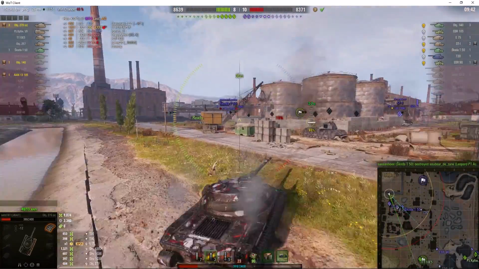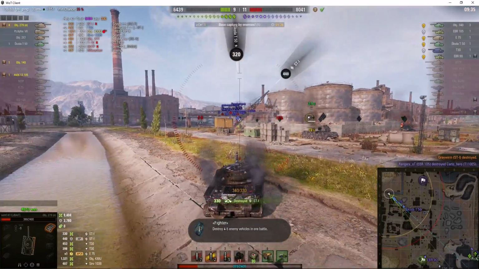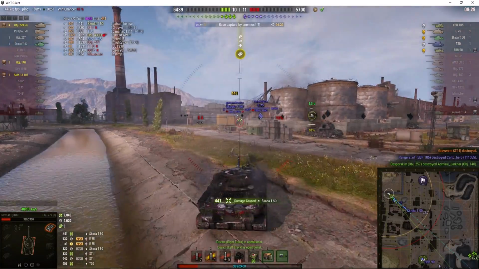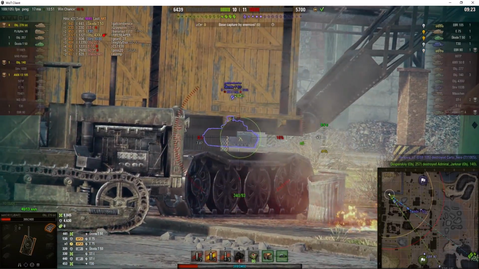Looking for enemies. There's still loads of enemies in the game. Puts a round into the Skoda, takes the guy... Oh, it's not a Skoda, it was an ST1, but he took the guy out. There's the E50. Instead he aims at the Skoda. I thought the Skoda was there, actually. They changed positions. Easily get through the Skoda's armour.